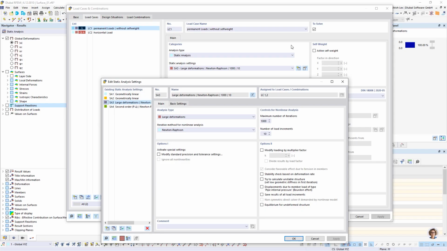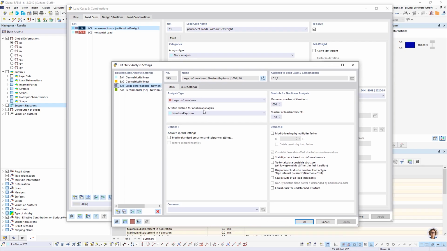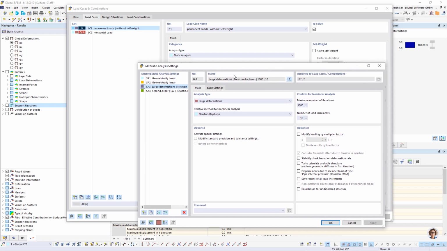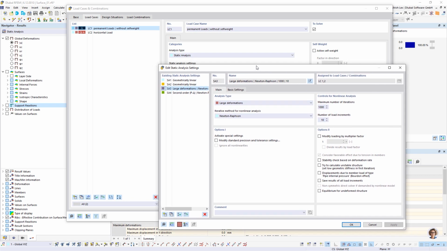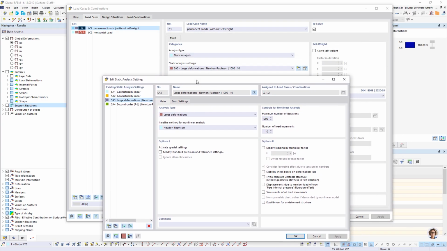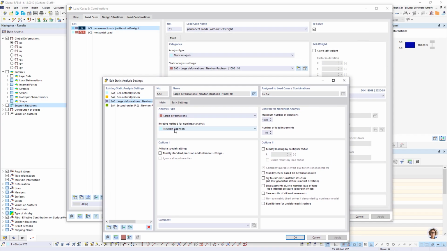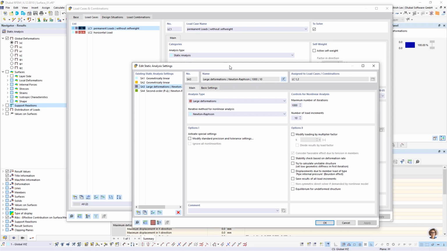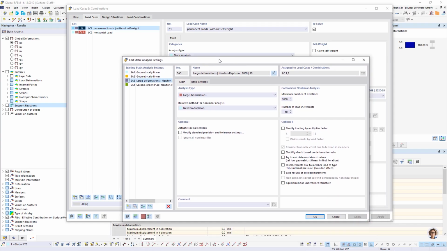With bending, it's not so important, but here it's important to get the system stable, because here the normal forces are acting also for the bending moment.